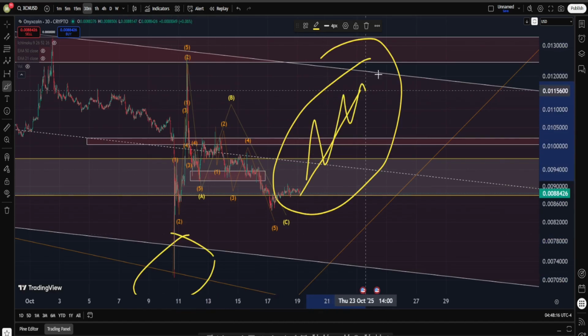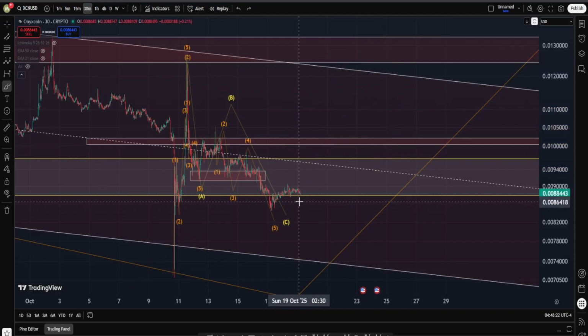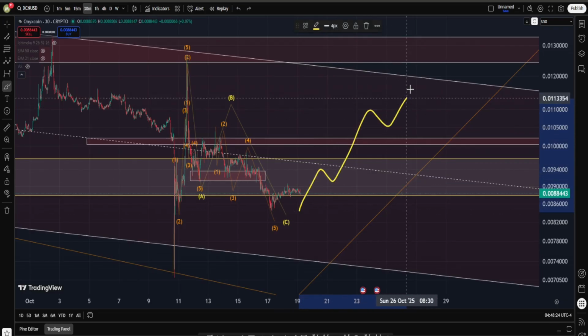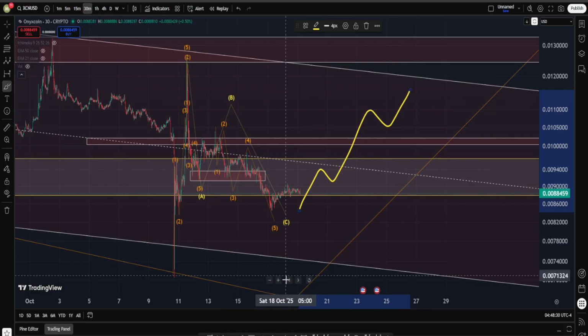If we get a slow and choppy move up in the next week, not an optimistic sign. On the other hand though, if you witness a very strong 1, 2, 3, 4, 5 without a lot of overlapping of the waves, awesome sign. It means most likely the bottom is set. And I hope I explained everything well and you understood what is going on in XCN's chart.